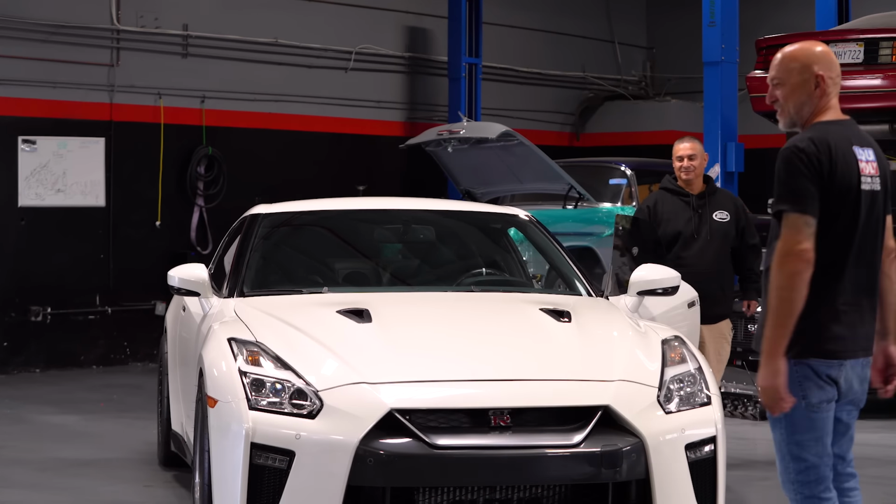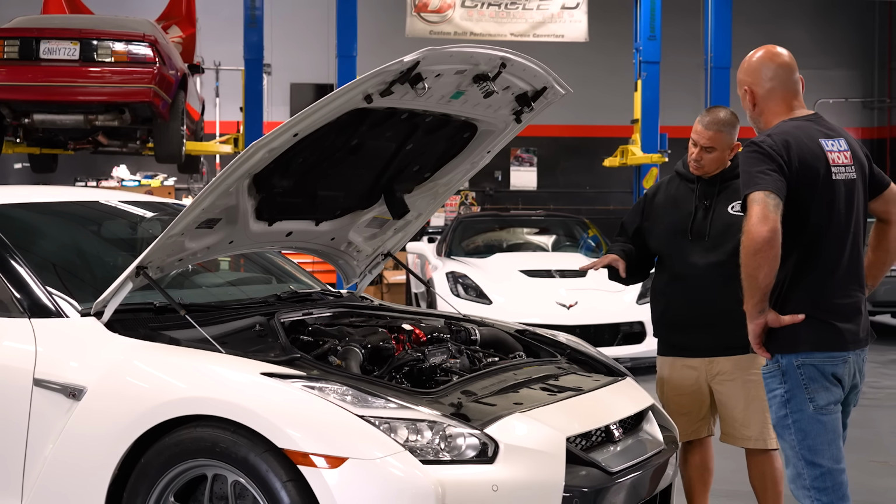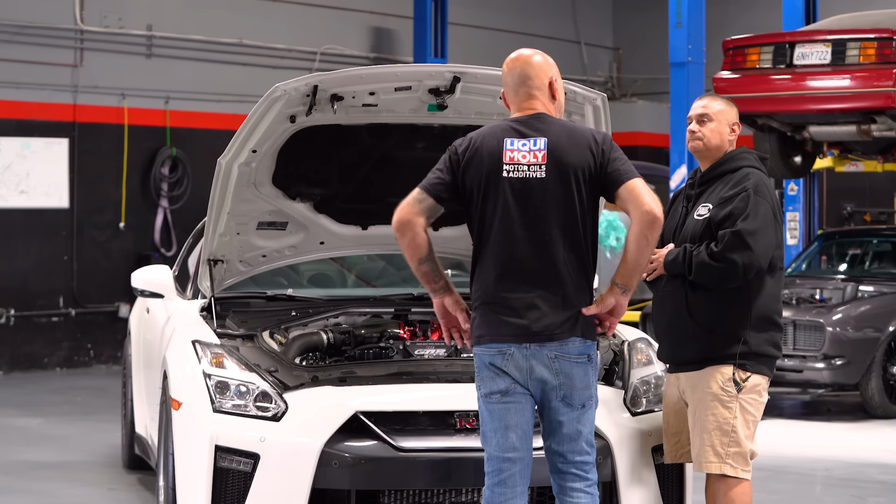So this is a fully built motor and it's built by T1 Racing. It has all billet internals completely. It's still running on a stock block. It is the stock block. Still stock block, it's not billet. And what are these, 3.8 is it? 3.8, huh? Yeah. It's a stroker already. I believe it's 4.1 now. It has twin 68s, I believe.